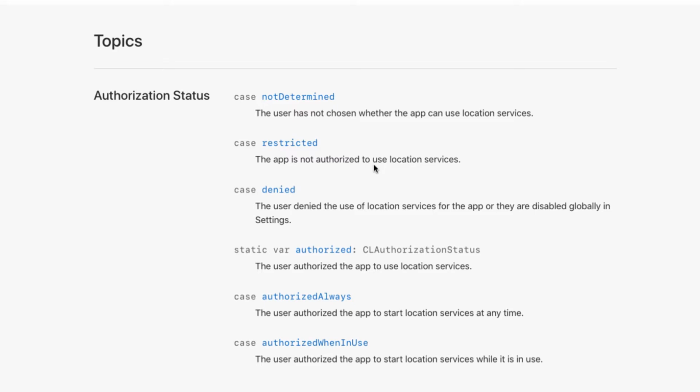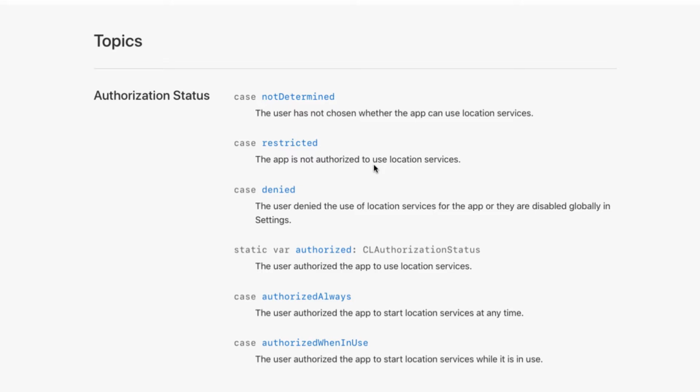Restricted says the app is not authorized to use, which is very closely related to denied. Denied, the user explicitly denied the app. There's not enough information to show the differences between the two. Denied is an explicit denial, and restricted would probably be to have no access to it.